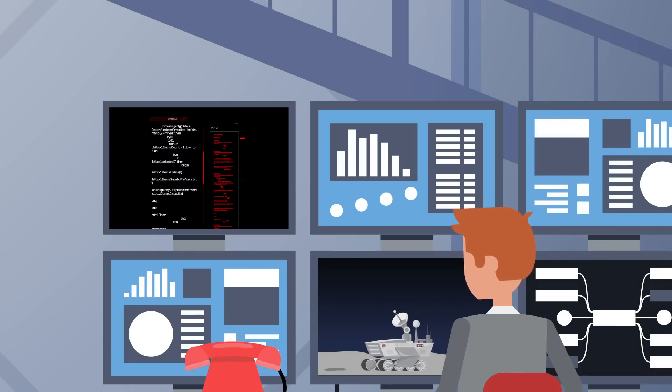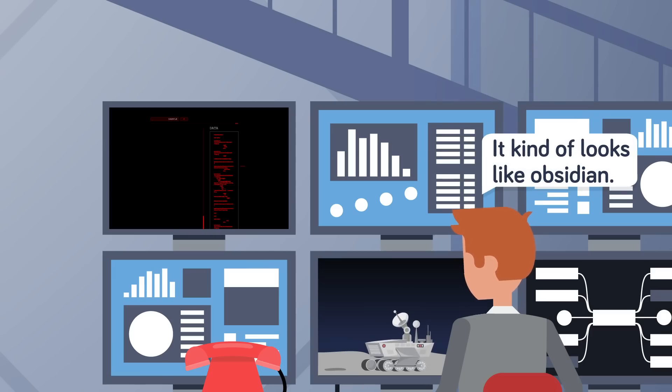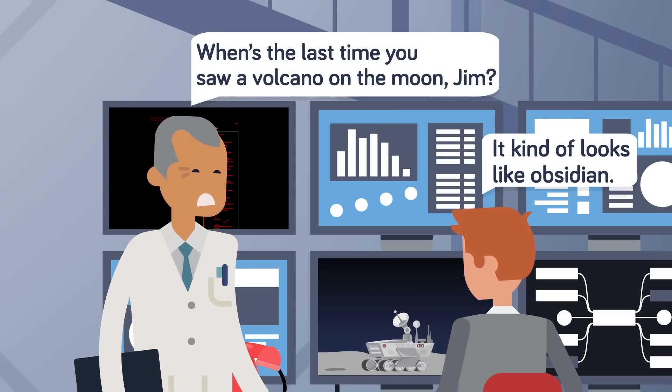The data is surprising. You scratch your head as your team tries to identify the substance and understand how it ended up on the moon. One thing that stands out is that the mysterious substance has a unique color. It shimmers like melted glass and has a metallic sheen to it. The object resembles volcanic rock like obsidian on planet Earth. The moon does not have any active volcanoes and its core has been dead for millennia. Therefore, it would seem that the substance was not created by cooling magma or other volcanic activity.